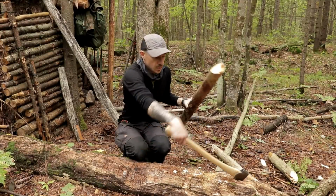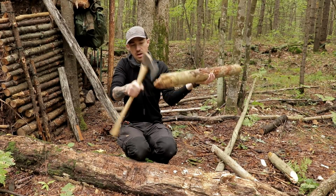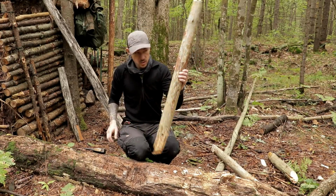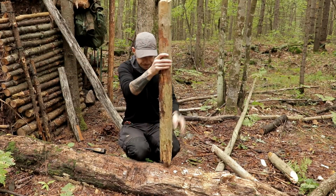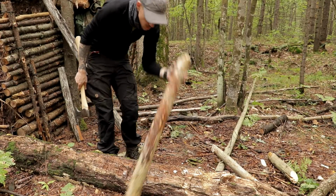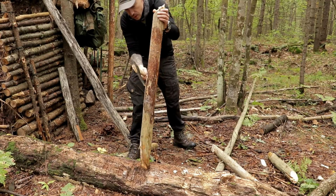So when I come down to a size like this, especially in this situation where the end of it is all rotted from being near the ground, it's not that desirable to burn anyway. So I definitely want to chop this in half still. This is way too long. But putting it on the ground and trying to do it like that is kind of too short and awkward. So sometimes, not always, but sometimes I'll do it like this. Try and find the middle.